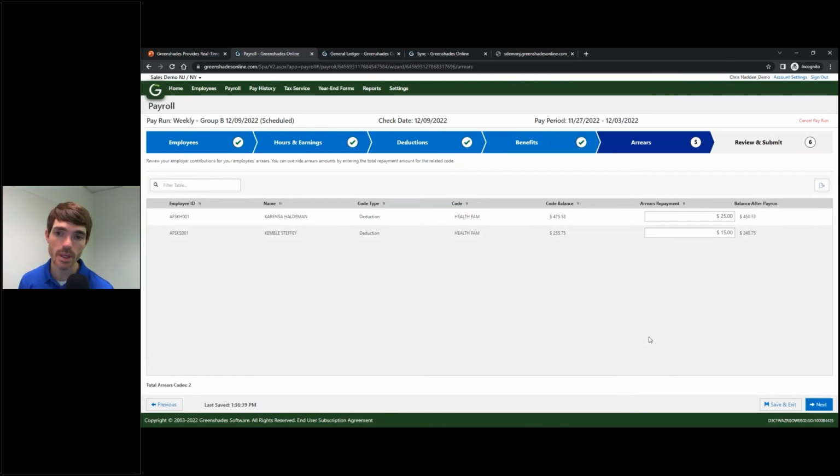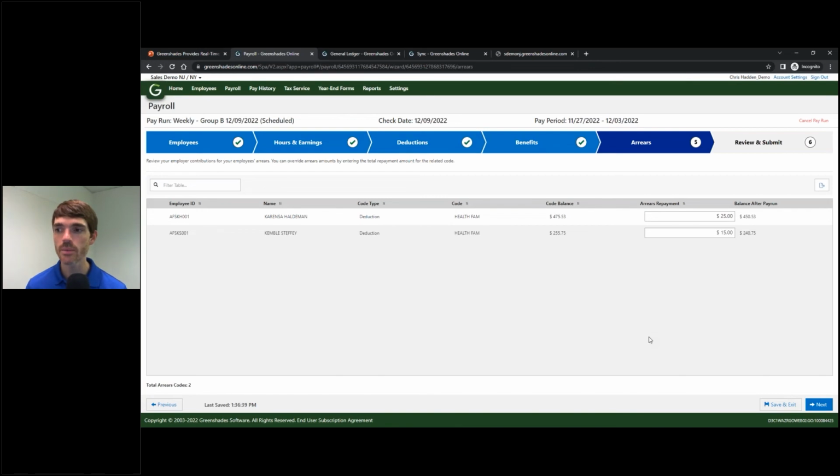And then as we were talking about deductions a moment ago, some employers are primarily impacted by this just for garnishments. Other employers are impacted more regularly by this, depending on the type of workforce that they have, tipped employees, or kind of overall low earners. So if you have any type of deduction that you choose to track arrears on, you can do that. Just check the box when you're going through the setup process.